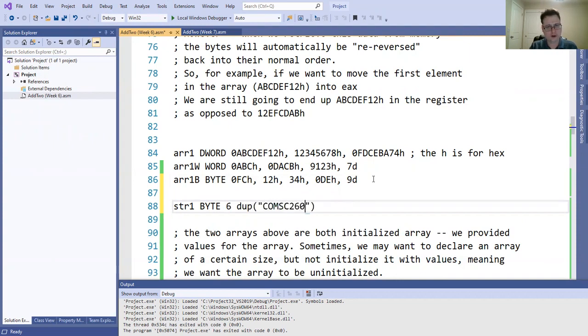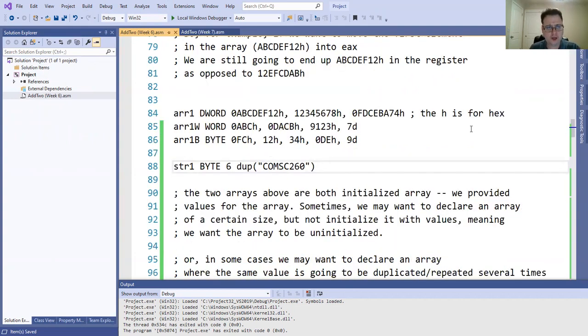So this is what we looked at right in the question. So again, that's just taking that string and duplicating it 6 times. And the variable name here in this case is str1.